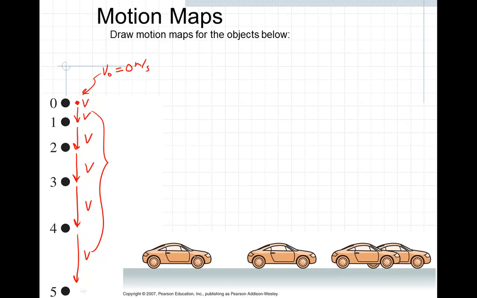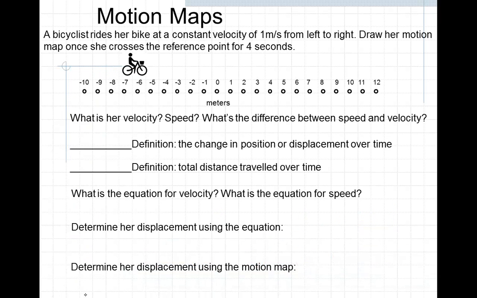Now, this car down at the bottom of the screen, we would show it moving. Let's assume that its initial velocity is non-zero. In other words, it's moving. Its motion map would look like this, where it looks like it's coming to a stop. So its velocity vectors or displacement vectors would look like that. And the final velocity would be 0 if we assume that it comes to a stop. So these are just some examples of some motion maps.